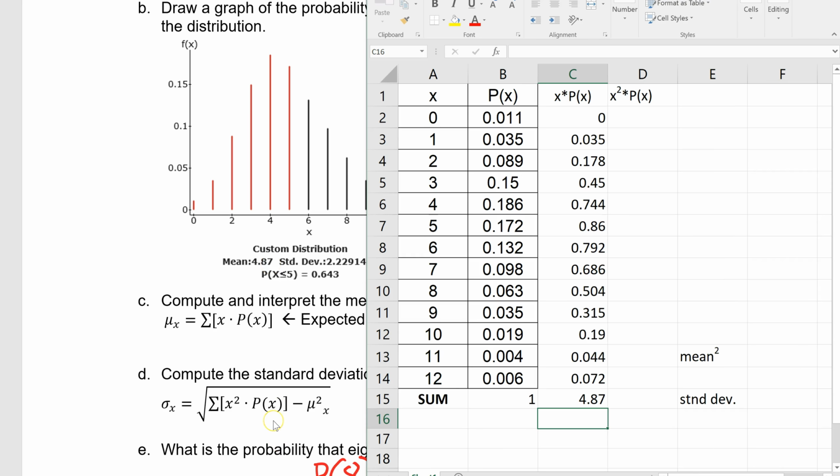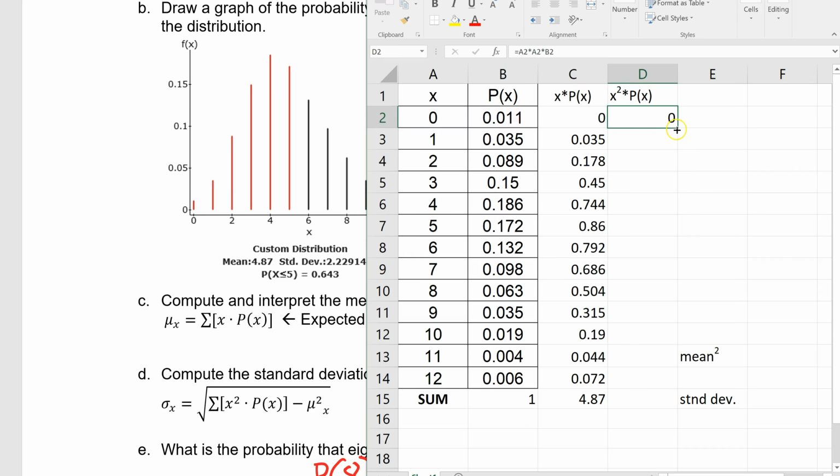For the standard deviation in Excel, I would create one more column. The standard deviation is the square root of the sum of every discrete value squared multiplied with its probability. And once all of these have been multiplied and then the results added, I then subtract the mean squared from it. All right, so let's go back to Excel, and I'm going to take every single discrete value and square it, so multiplying by itself, and then going to multiply by its probability.